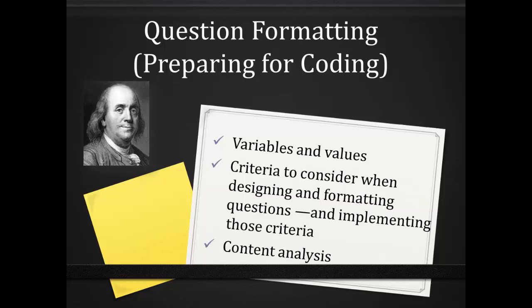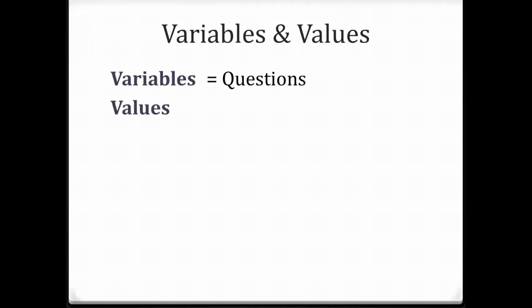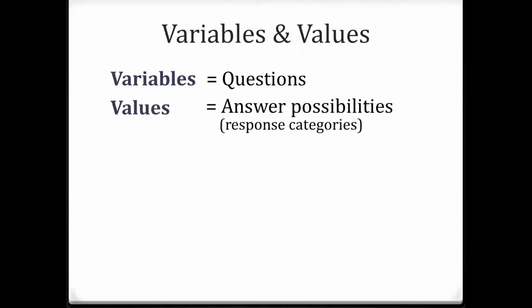This discussion will be easier to digest if you already have some understanding of the various survey question types. Let's start with defining what goes into a question. While it seems self-explanatory, it's easy to get lost. Later, in the statistical analysis stage, you will use the terms variables and values. A variable is really a question, often in shorthand form, and the values are all of the answer possibilities, or the response categories. Well, actually, a variable is what the question is really getting at.